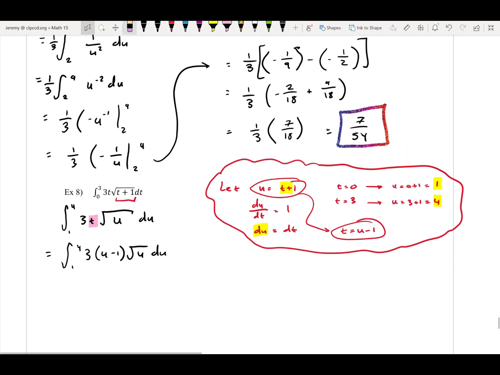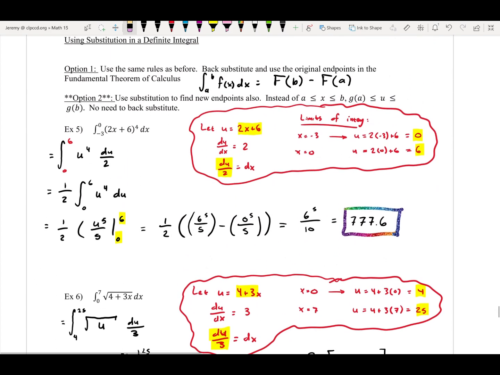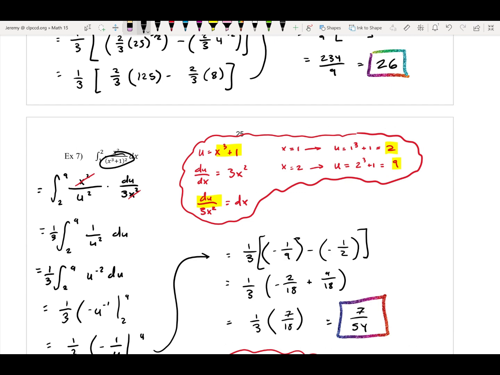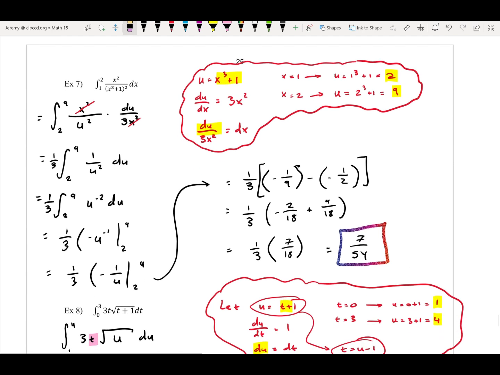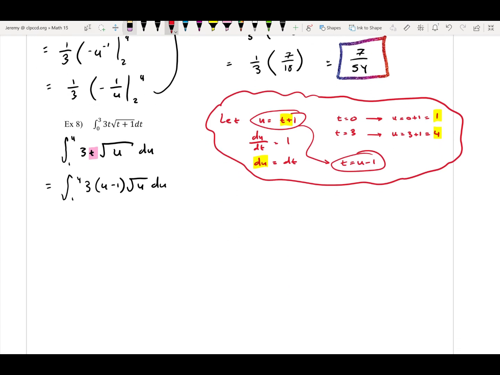And now you're probably thinking, is that really any better than what we started with? These look pretty similar. The variables change. Sure, it's in terms of u now, but is that actually easier to integrate? It is. We don't like having a sum or a difference inside of a radical because that locks that sum or difference up inside of there, similar to how we're generally not a fan of having a sum or difference in a denominator. You can't really break that up into a list of terms, which is obviously our preference when we're trying to integrate.